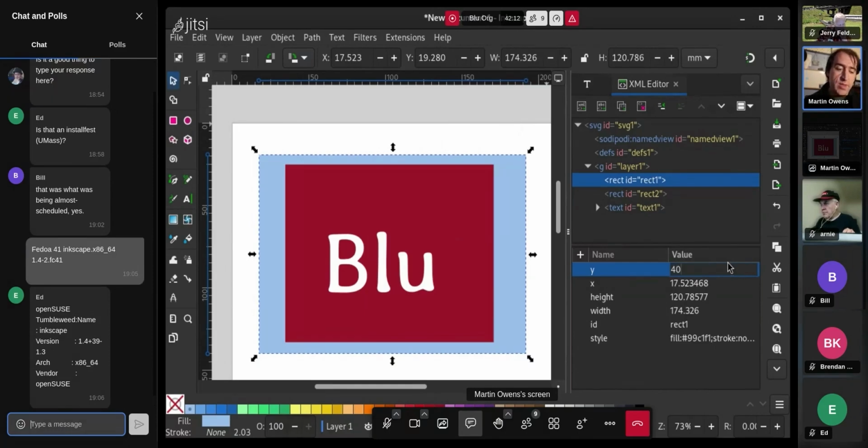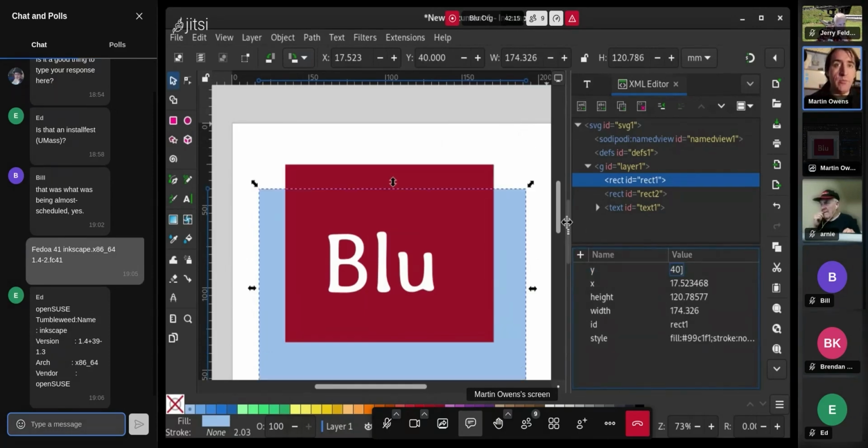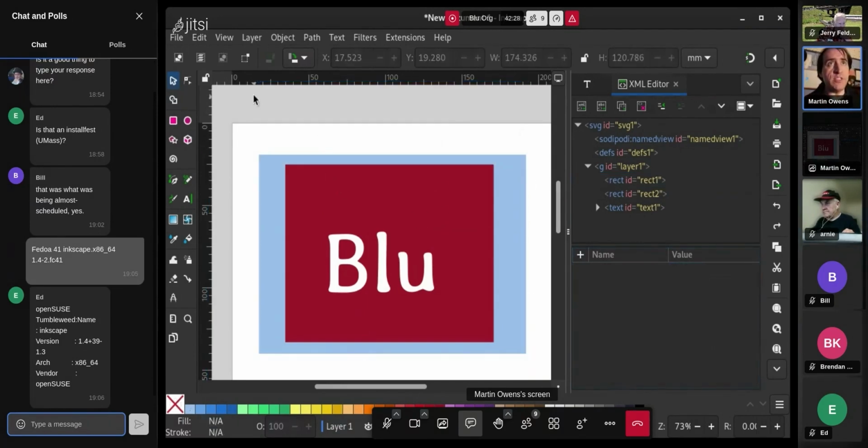And if I edit in the XML editor, you can see that I can modify the contents of the canvas. So if you want to know whether something is possible in SVG, you can actually start editing and playing around with the values themselves directly. Obviously, like a normal editor, there are things like undo and redo and being able to save and export to various formats. If somebody has a specific workflow or requirement that they'd like to learn about, please let me know. I want to actually make sure I can see these comments. Yes, good.